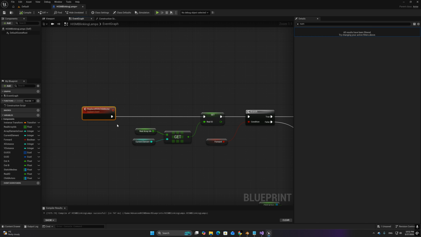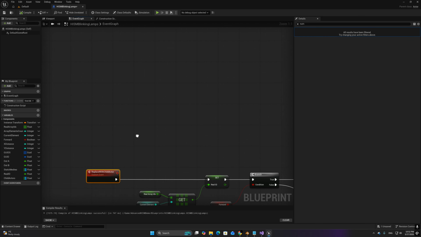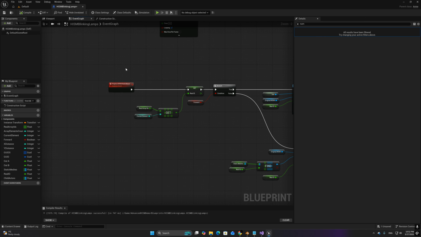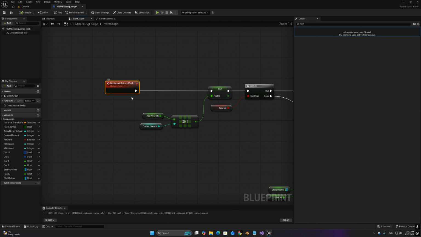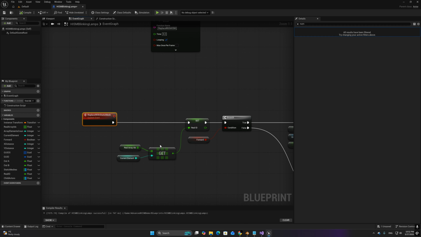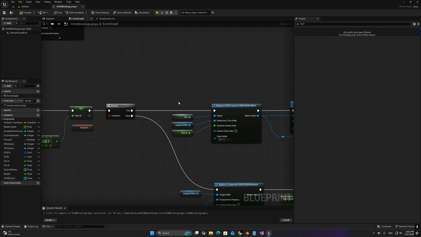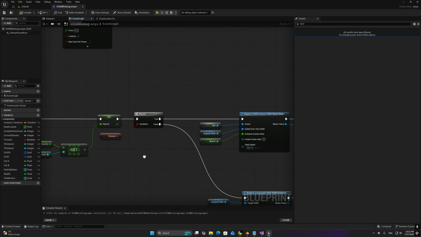For example, if you want interactive stuff, you should replace with a child actor, like when you can interact with something. Or if you just want to turn on physics, you can use StaticMesh. Replace with StaticMesh. How I do that is the next thing which I would like to tell you about.